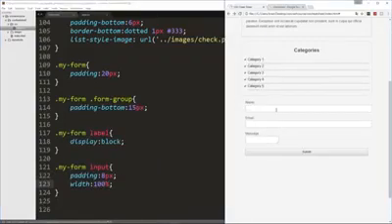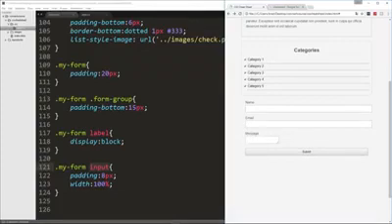So reload. Now, a couple things here. Notice that since we said just input, that's going to pertain to any input, even the button, which is also an input. If we had, let's say, a radio button, it would pertain to that as well. And it didn't target this because this is actually a text area. It's not an input tag.